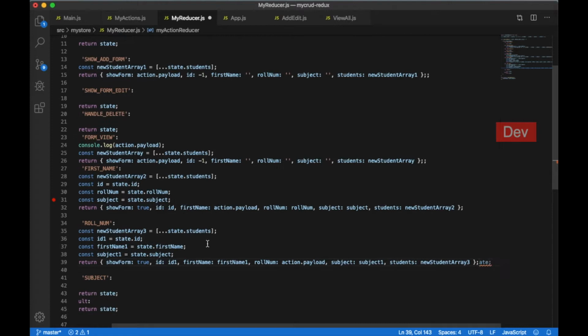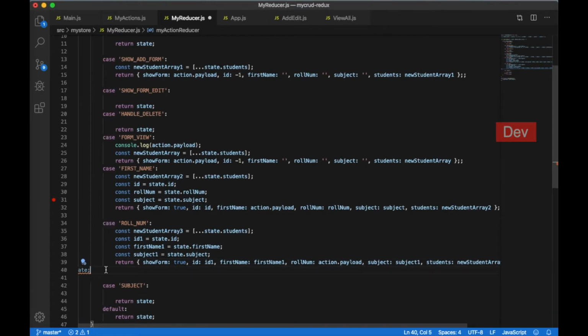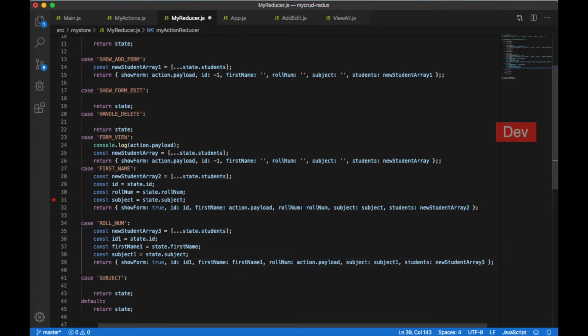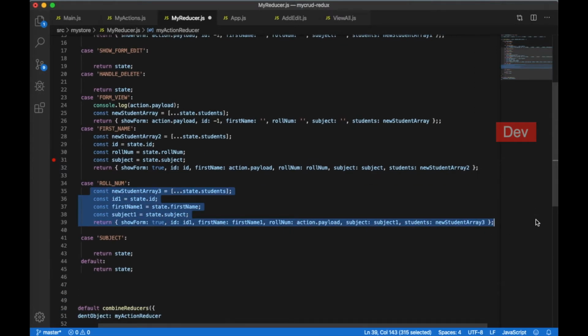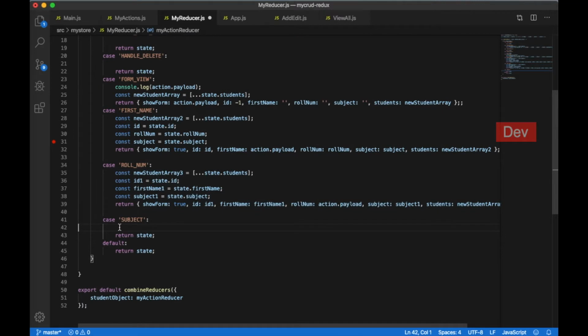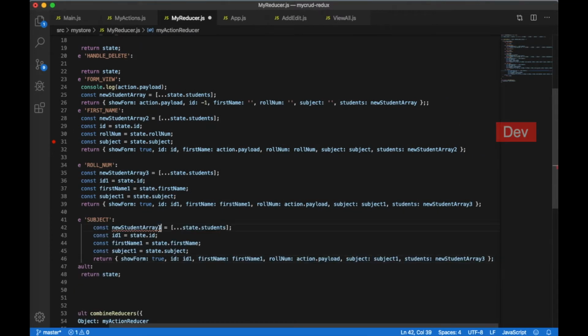The same for subject. Make sure it is different.